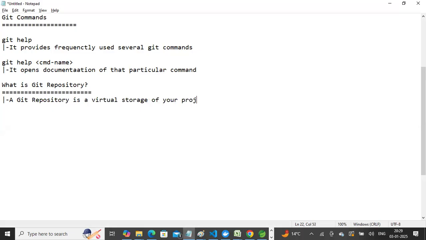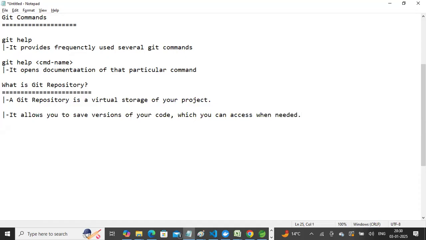It is just like a virtual storage of a project, and it allows you to save versions of your code, which you can access when you need it.